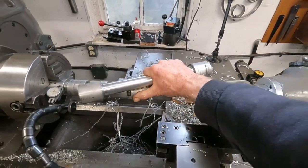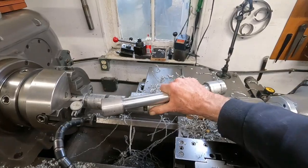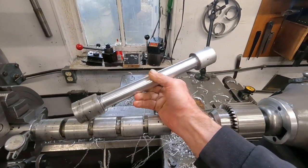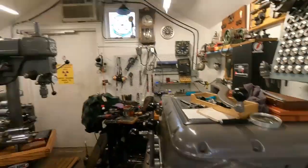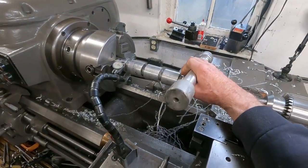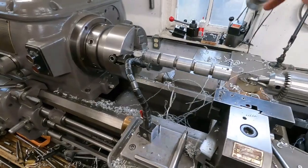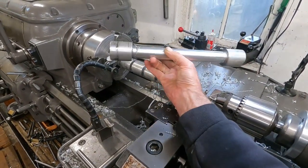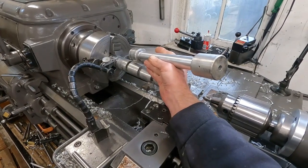And there's an abundance of aluminum around here, shorts, scraps, and stuff. But I'll tell you something, in my experience, things like that just don't last. So I'm going to take advantage of it as best I can. You go and order an inch and an eighth piece of aluminum from somewhere, it's going to cost you.